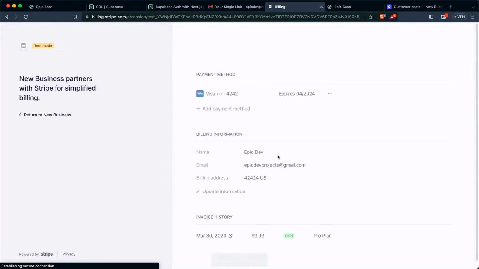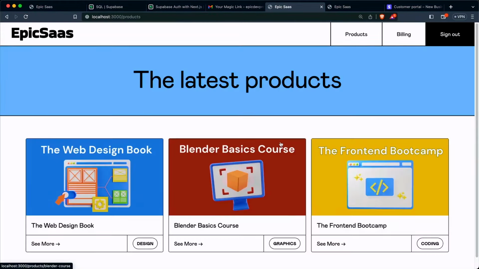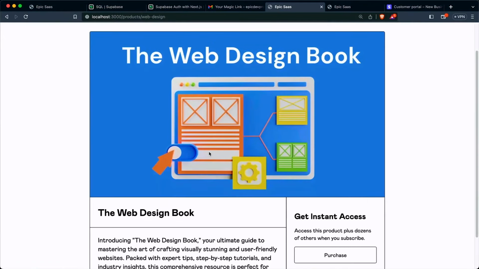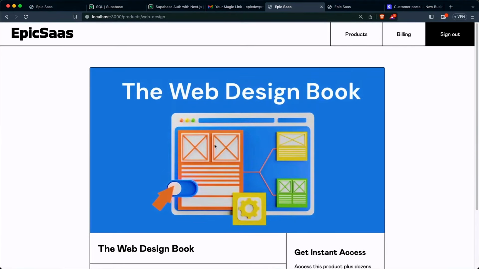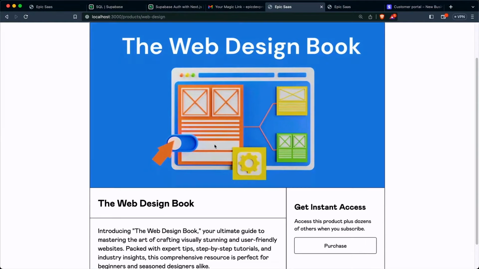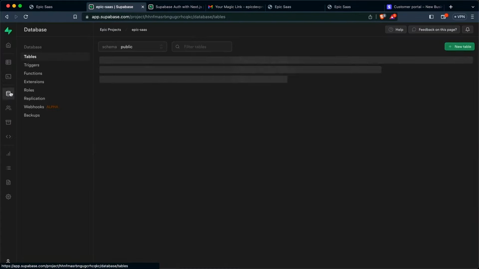And then when a user wants to go back, they can click on return and they'll be taken back to the home page. Now, the last major feature of our app that we've really left for the end is enabling our paying customers to see the premium content. So naturally, we're just displaying the same stuff to our paying users versus our non-paying users. We need to fix this, and we can do this if we create a new table in our database.